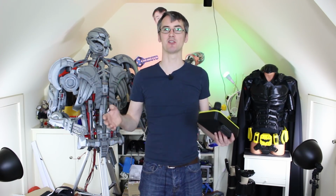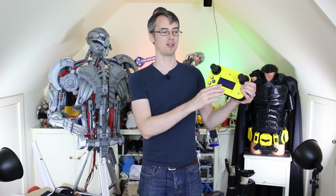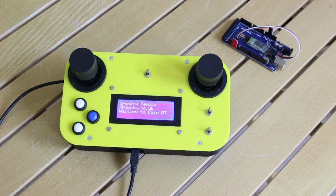So I've started thinking about this already, of course, in the design, and I've also started to make this controller that I can actually control my dog with in code, get the numbers out of the code, put that back into the CAD, measure the distances, and check that in fact I can write code that will work out that inverse kinematic model. So here's the controller that I've built. I was going to use the one for Robot X, which was supposed to be a universal robot controller, but it doesn't have enough joysticks on.